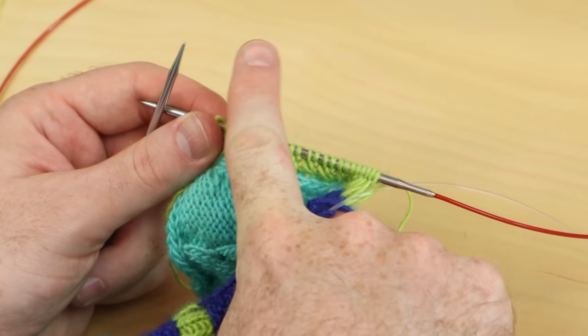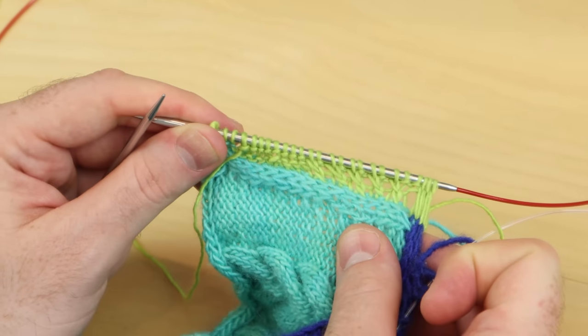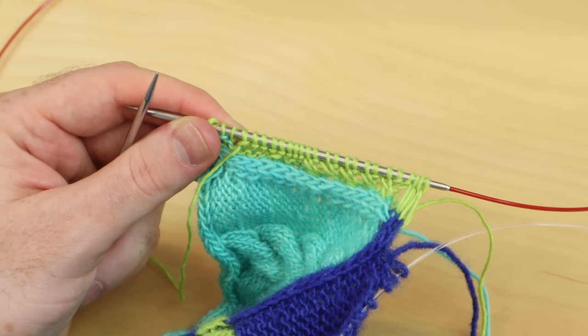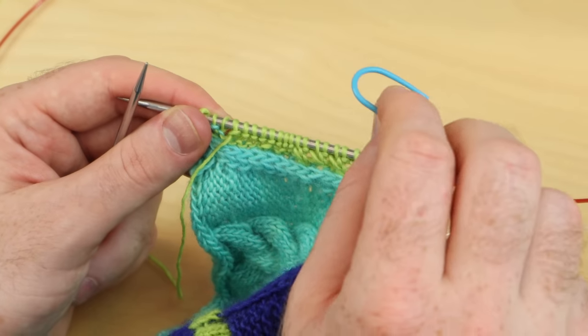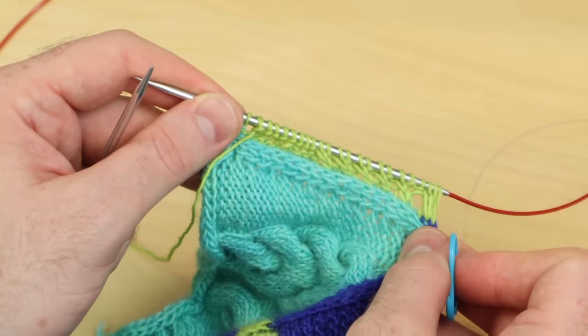So we're gonna go left and then right to make a mirror image to section six. Follow the rows very closely, making sure you're doing the cable two front and the cable two back when you need to, and use that stitch marker if it comes in handy to help mark which row you're on. Take some notes in your pattern, and I'll catch you at the end of this section so that I can show you what the finished thing looks like.